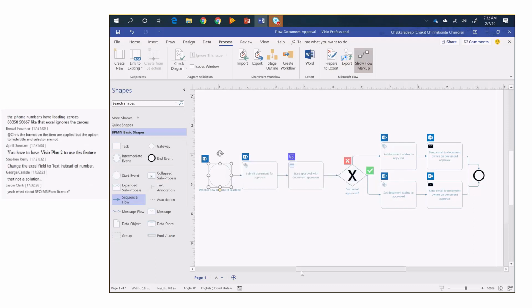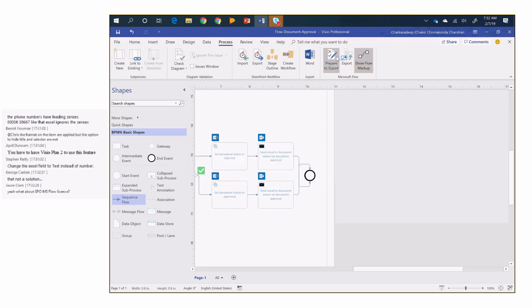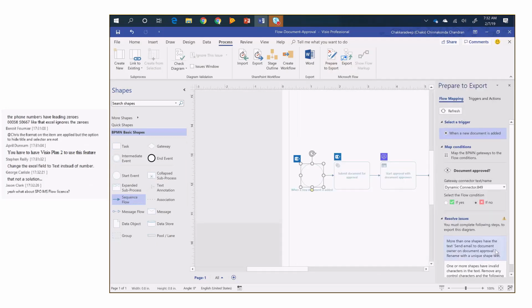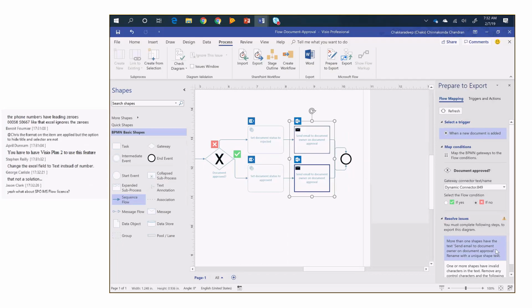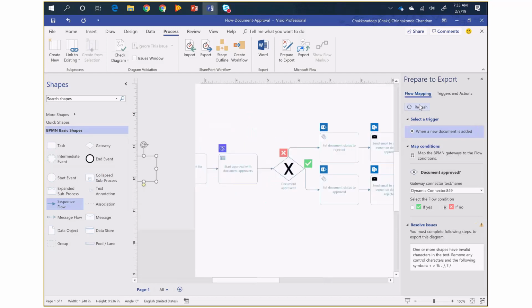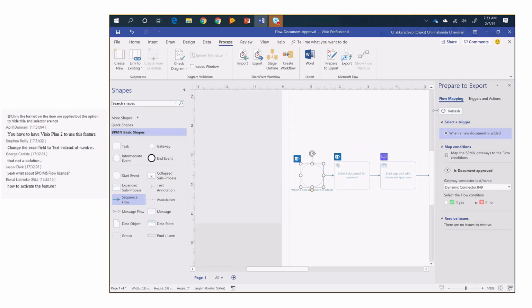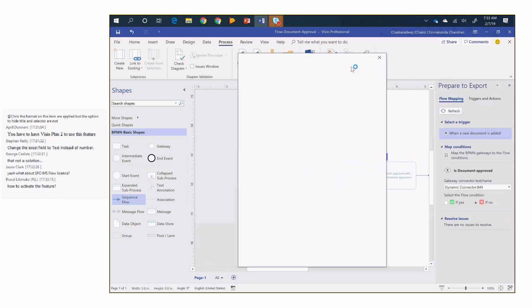So now if I do, it basically says there are some issues. So let's go look at what the issues are. Document detected, and here I basically cannot have any special characters. So there you go. It's really easy to go check and make sure that your flows are working the right way, or the BPM is working the right way.